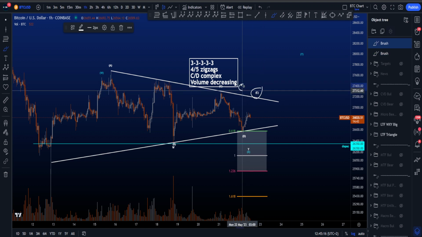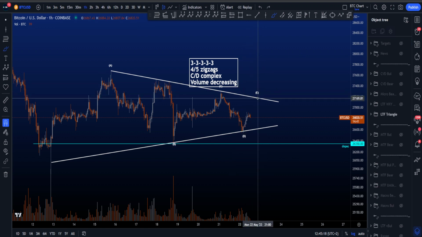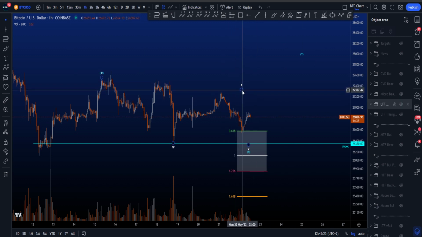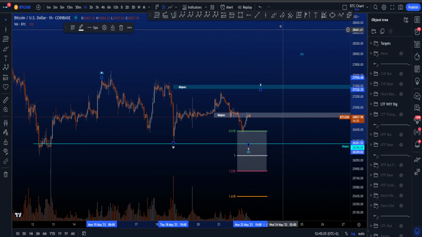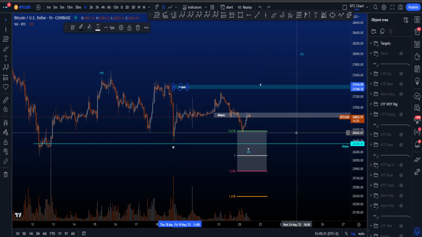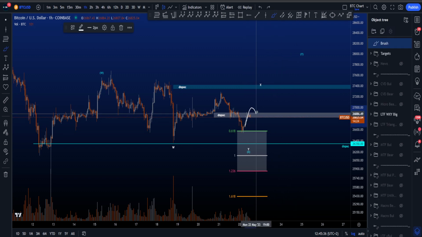So then wave X over here and wave E are quite similar, which therefore is important for a potential fake out, because after the potential wave X is in, and by the way, I should show my target box that is still untouched. So there's a target box over here for a potential high of X, because we don't know, at 27.3K to 27.4K. So if price is going to move to the upside, it can be quite interesting to maybe turn around over here to the downside.